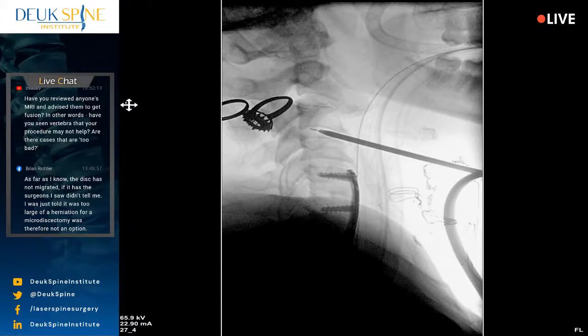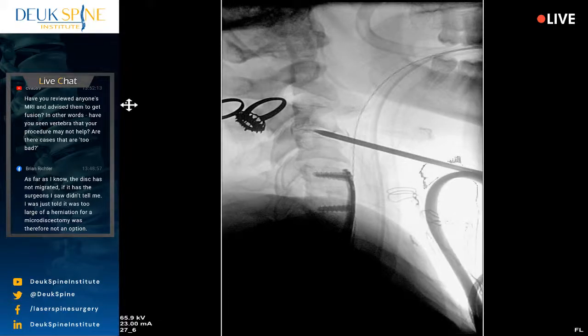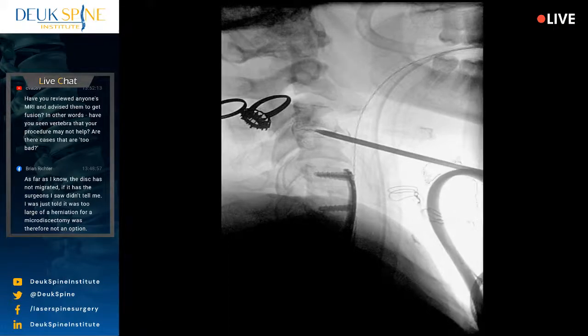A lot of fuzz on the end. Can you wipe? Thanks. Still some there. Good to know I can still get it in the hole. Shot. There's the tear. Take.